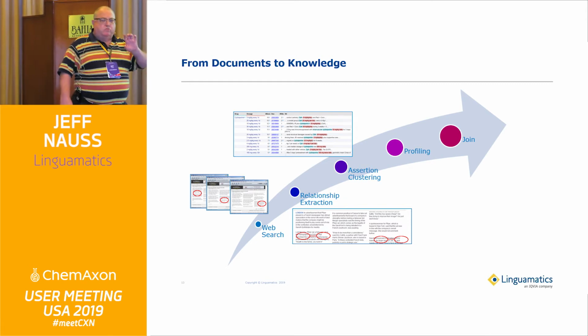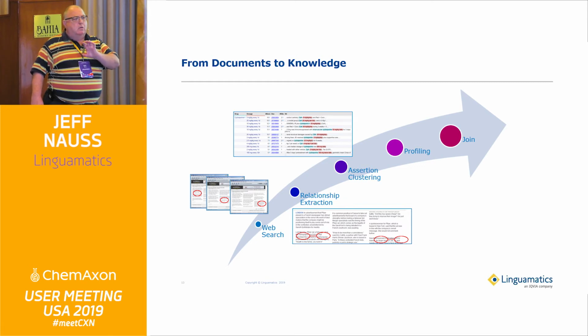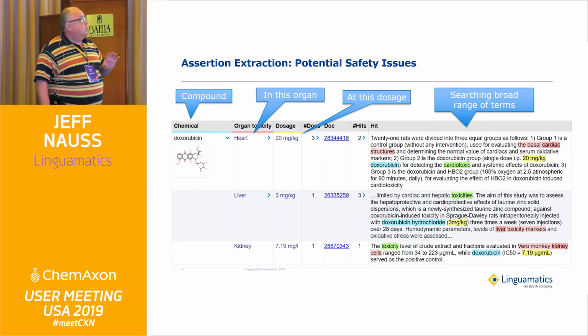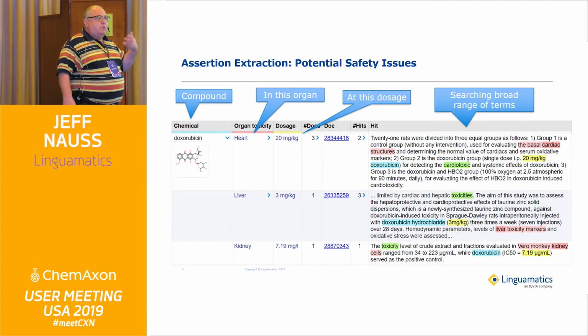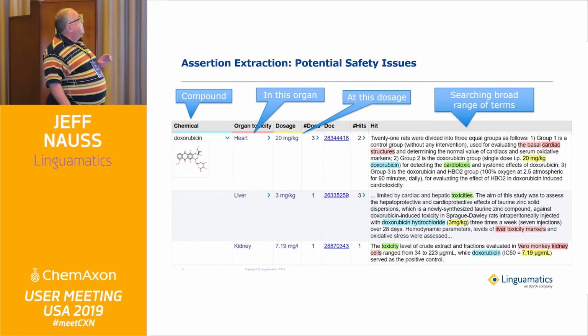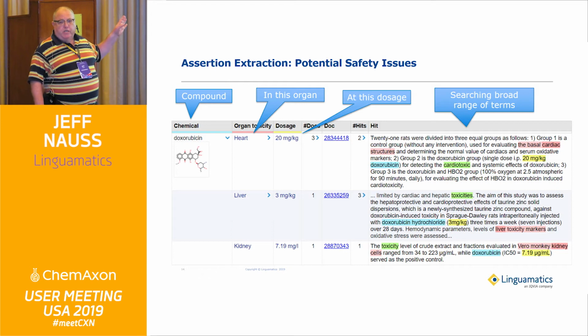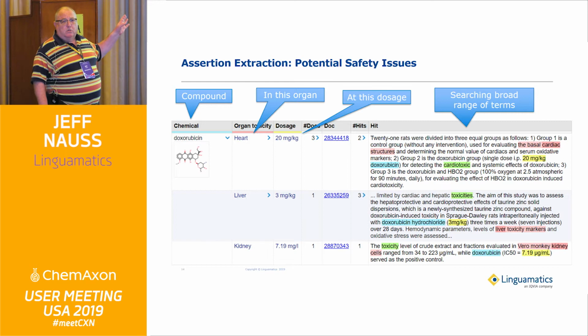Everything that I said there, all those relationships, those are what we call assertions. And you can have different assertions, different genes, different proteins, and so forth, all having a triplet of some sort. So what we can do is we can start stacking up these assertions into clusters. Here's another example looking at maybe some adverse events, or at least as we say here, safety issues. Notice the first column, we have the chemical. We do the JChem search on maybe a substructure search.